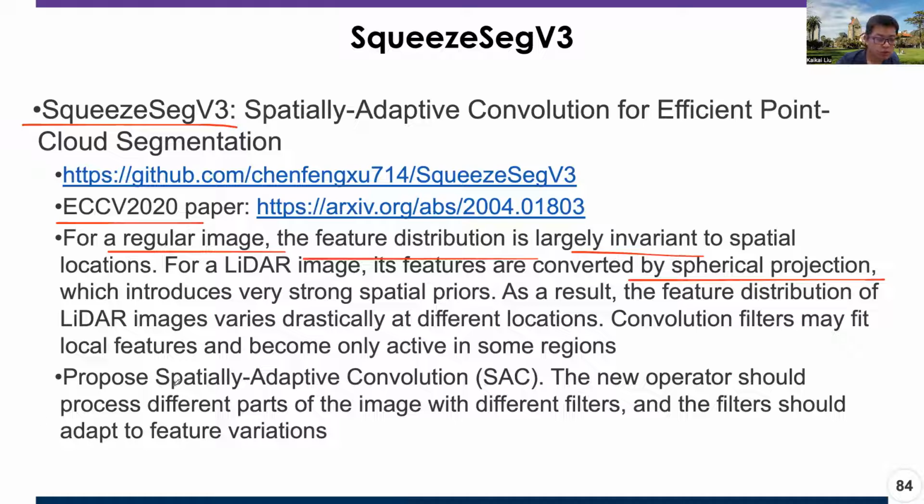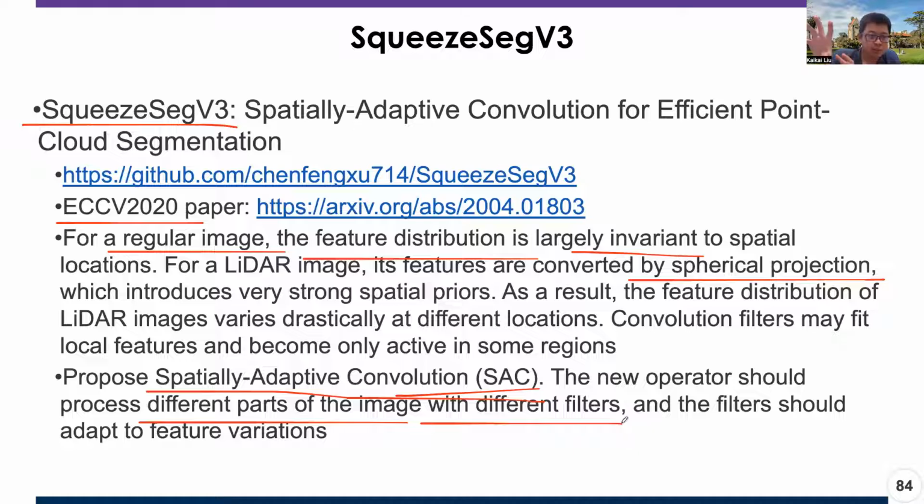So that's why this also tries to utilize a spatially adaptive convolution. This is a kind of new operator. We will not jump into this new operator, since it is pretty hard to understand, but the key idea is this: they change the backbone convolution so it can process different parts of the image with different filters, instead of using the same filter for the whole image. Because the different parts have significant variance, they can apply different filters in different parts of the image to make it dynamic.